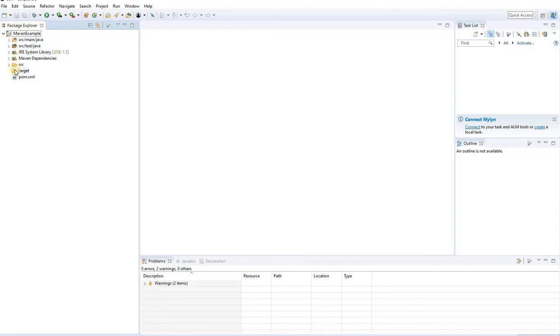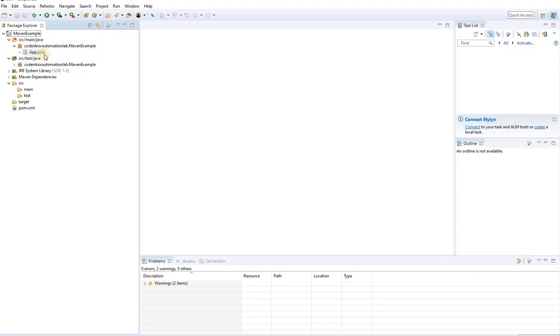You can see src is the main folder. Inside this src folder there are main and test, two folders: src/main and src/test. Your src/main will have our package, the group ID dot the project name, and src/test has the same package. Inside the package it's empty.